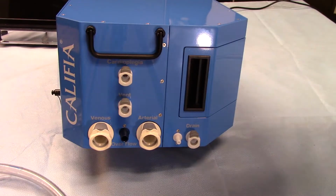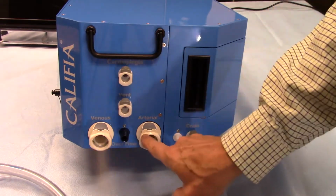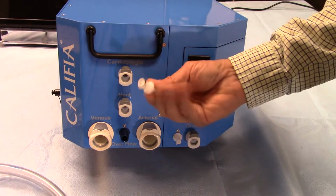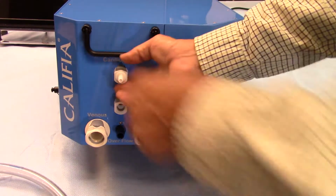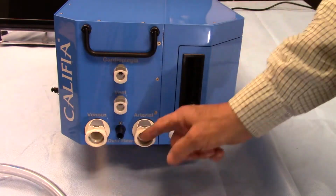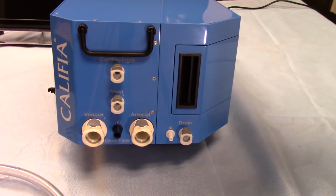This picture of the back end of Califia shows the various connections. These large quick disconnects are labeled venous and arterial. These smaller ones above, cardioplegia and vent. Now you saw the connections that go in these, simply pushing in like that. One thing to notice about these, or to make note of, is the fact that these are not valved. These will definitely leak if there's any water behind them.